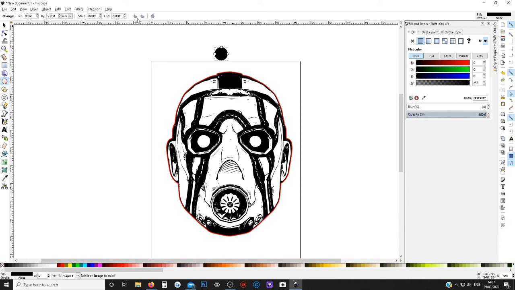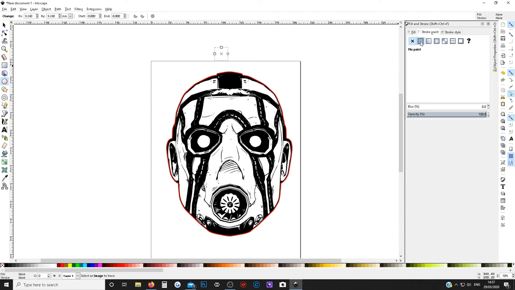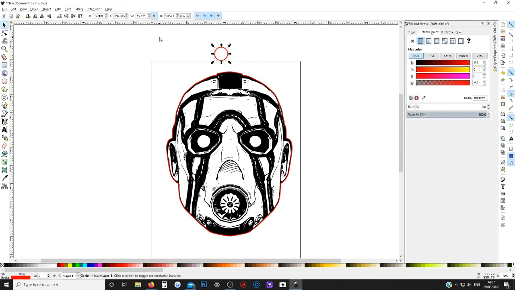So we'll have that this size. We don't want a fill, but we do want a stroke. Again, we want that red, so we'll get the blue, we'll drag the red up, and we will select the circle. How big is that? 19.5. What I'll do is I'll do this at 20, just to make it a nice even number for me. Make sure this aspect ratio is locked, otherwise you'll end up with an odd-sized circle. Okay, so I'm fairly happy with that.